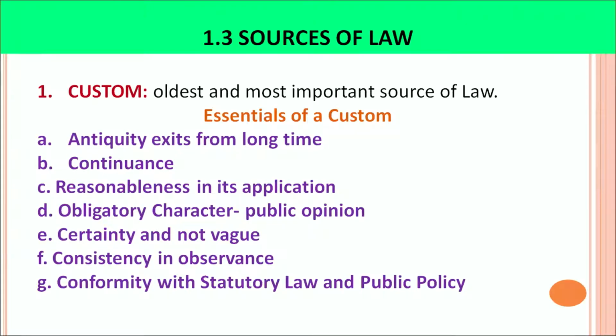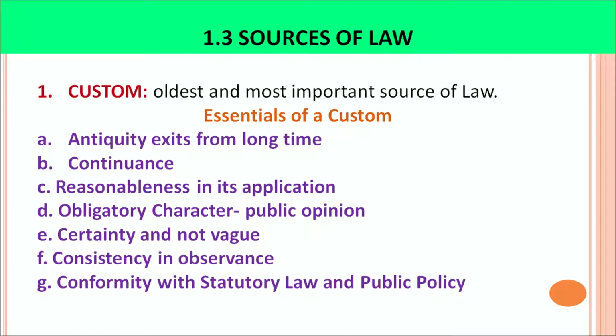There is general acceptance among the masses with respect to a particular custom. So whenever the law is framed, of course, we do rely on these established customs, and if they are according to public policy, they can find a place in the final legislation. In order to consider a custom as a source of law, there are certain essentials which a custom needs to conform to. The first important essential of a custom is that it should be antique. That is, it should exist from time immemorial or from a long time.